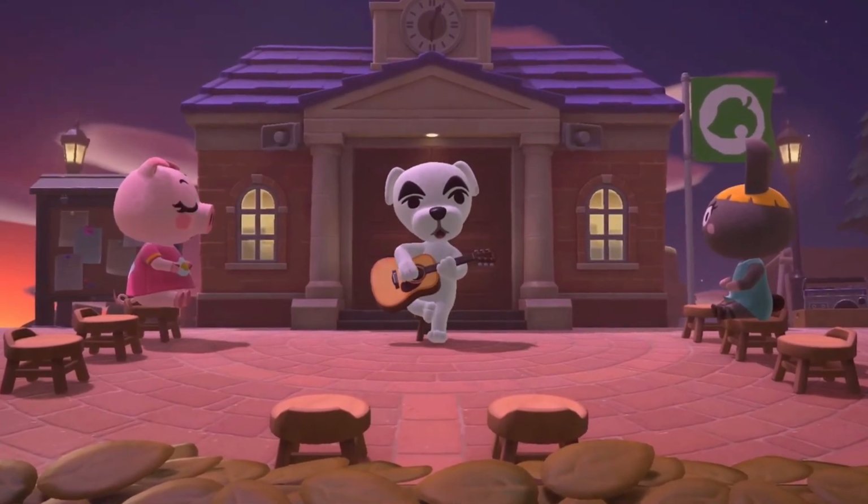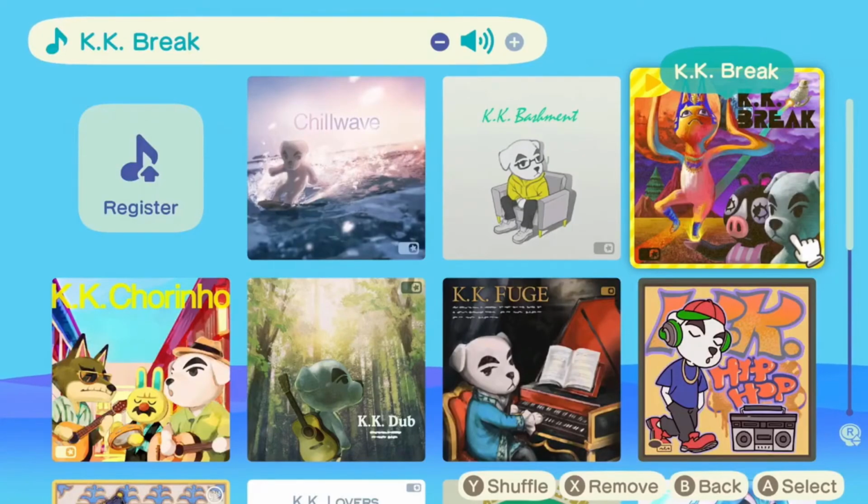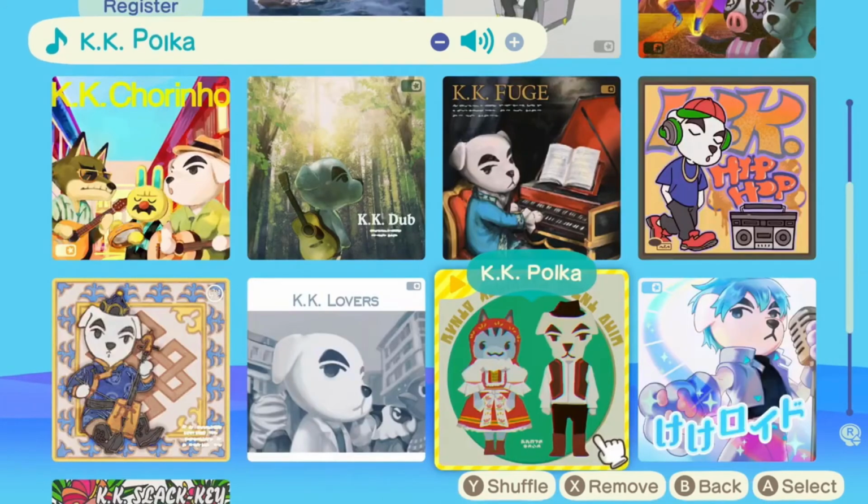Then we have KK Slider with 12 new songs. As of now, they confirmed 12 new songs. We have Chill Wave. Then we have KK, I can't read it. I read Basement. I don't think that's what it says though. We have KK Break, KK Chorino, KK Dub, KK Fugue, KK Hip Hop. There's a Mandarin style one that doesn't have a title on top. KK Lovers, KK Polka. There's also KK Slacky, and there's a Japanese one that, if you know the Japanese alphabet, says Ro, U, Do. So it's KK Rodo. So I think it's like a roadshow kind of thing. I'm not exactly sure, but in Japanese it says KK Road. At least that's what I understood from it.